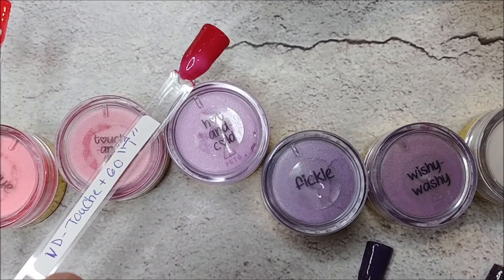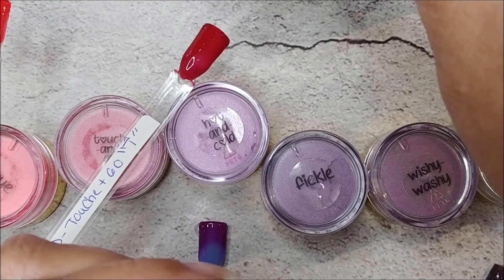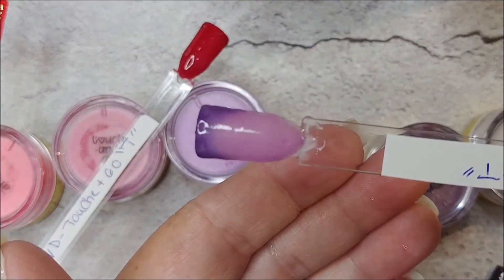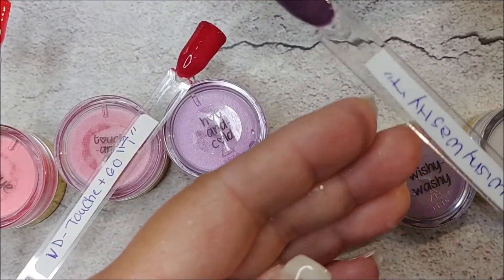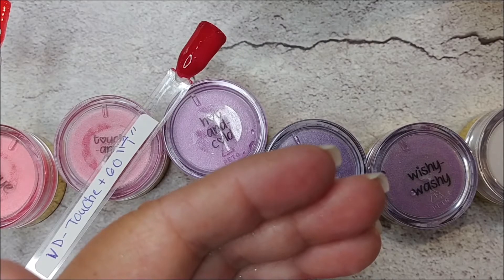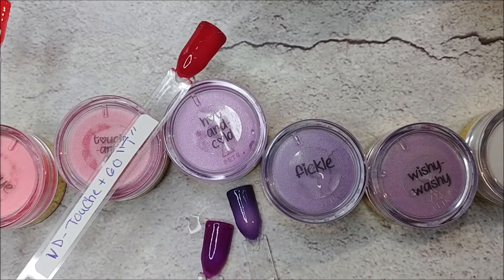It was like swirled because I stirred it up a little bit. That's it turning cold — so you can see it'll have like an in-between shade. Then we got Fickle. That's what Fickle looked like — a light pink — just want to get the edges. Purple, so pretty. Some of them have shimmers. Wishy-Washy — this almost looks like a nude, like a dark eggplant-ish color. You can see it just from the cold in the room.